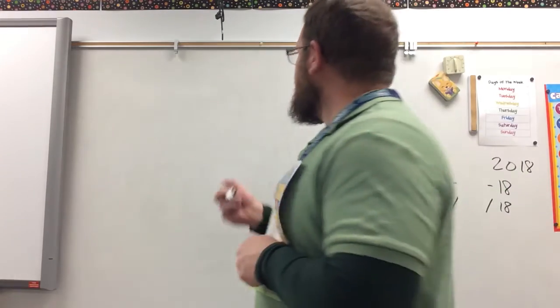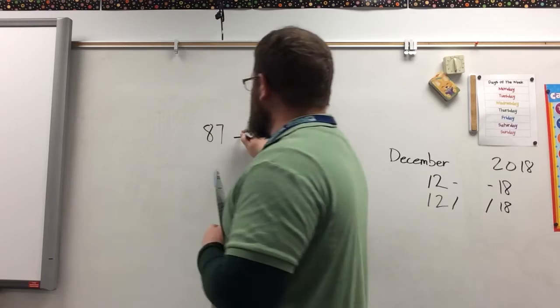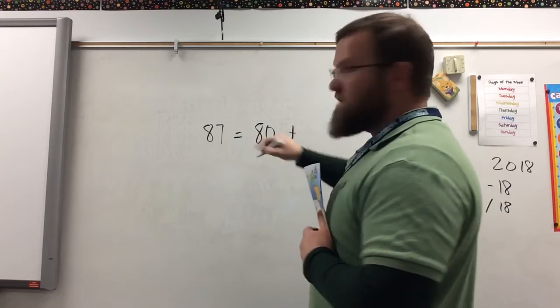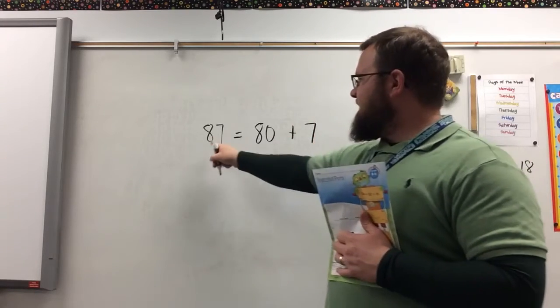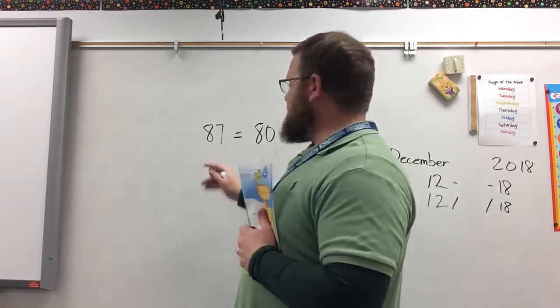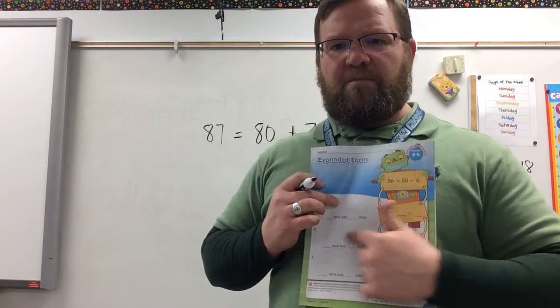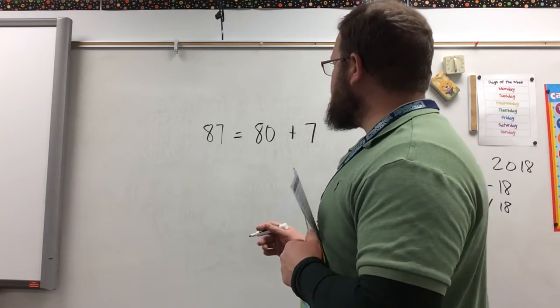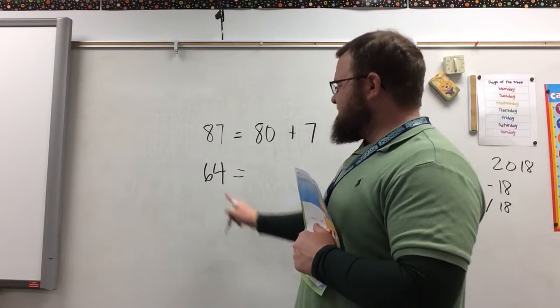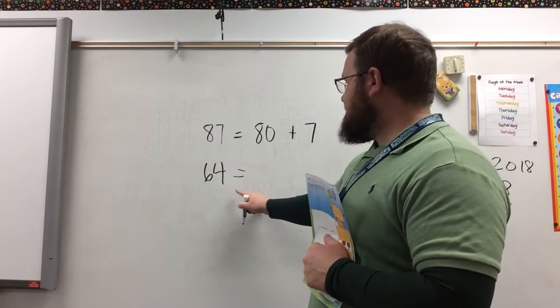And so if I were to show you in the first one, let's look right here. You know what? Why don't we just use our days in school, right? And do 87. Okay? So 87 is the same as 80 plus, that's right, 7. Right? Because I said 87. Does that make sense? So I could show you the number. So you can fill that one in right here. You don't have to do this part over here. We're not going to worry about that too much at this point. So then we're also going to do, let's do 64. What numbers did I say when I said 64? I said 60.